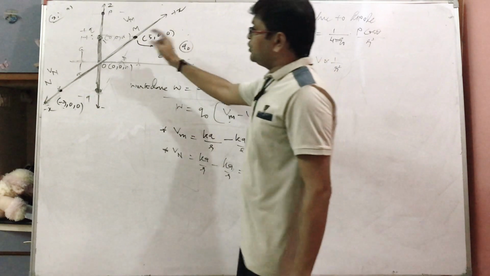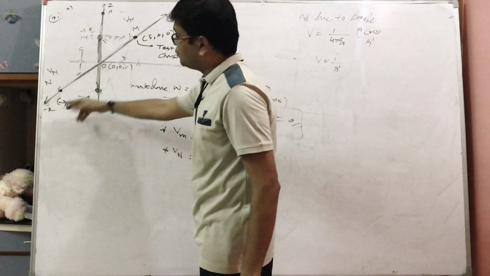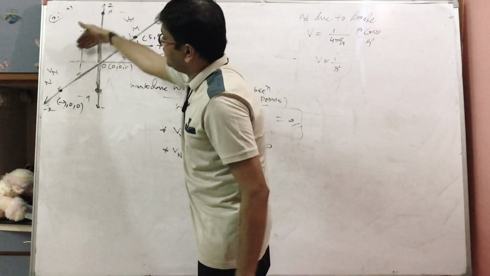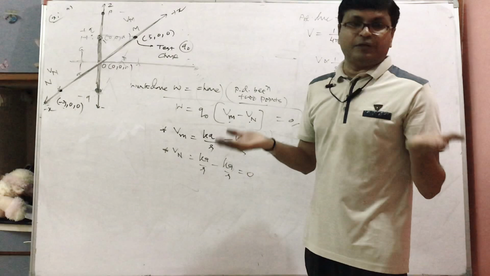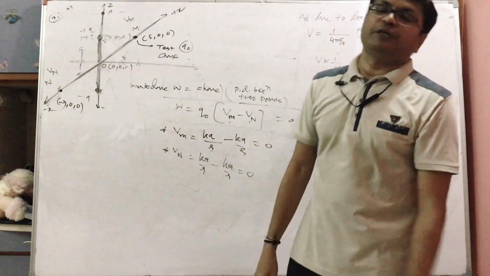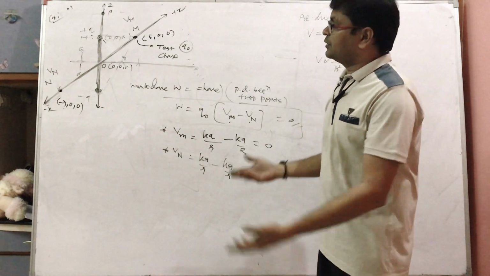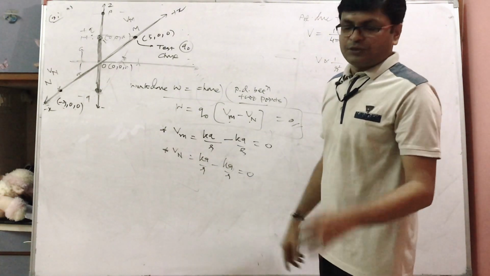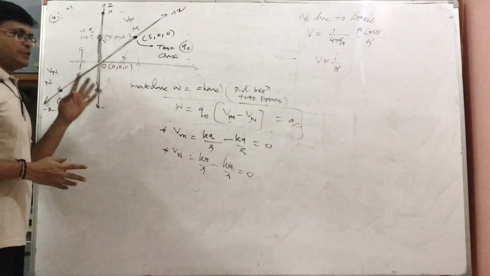And one more question they ask: if you consider any other path, that means we would like to move this test charge from 500 to minus 700 but not along the x axis, via any other path, then what happens to the work done? Now this is a conservative field, you know that in a conservative field work done doesn't depend upon the type of path chosen, which means the work done remains 0. So this one is the most lengthy question, 2.21, 4 marks.